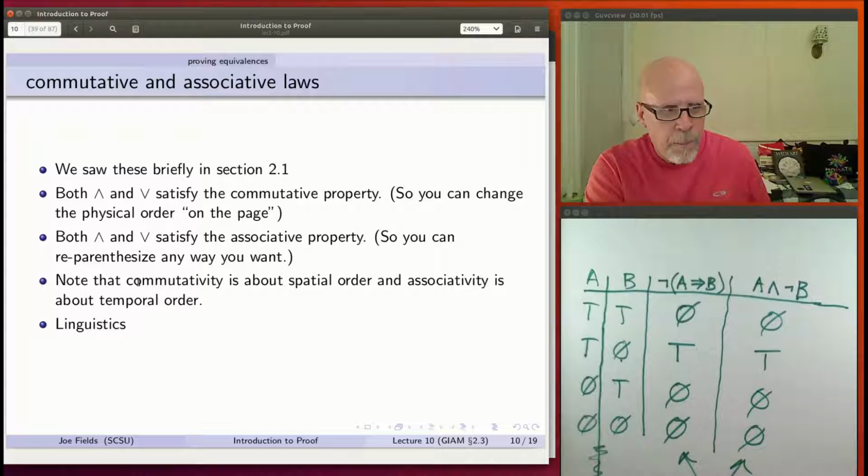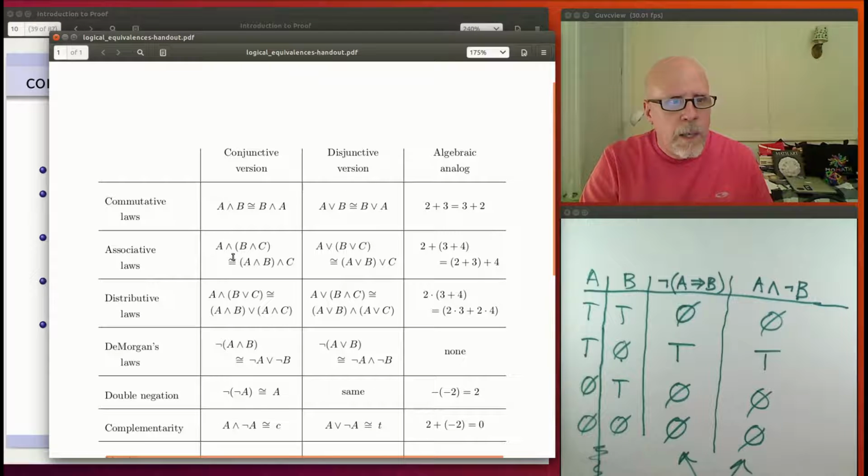But as a math person, you should try to think about that a little bit. When you're speaking something that's parenthesized, you need your voice to let the listener know how it's parenthesized. You can use extra words. For instance, let's go back to one of these. I could say A and the quantity B and C. We always say the quantity when we're talking about numerical things. I'm not sure if I'd want to say that when it's a logical thing, but that would still make it clear how you meant it parenthesized.